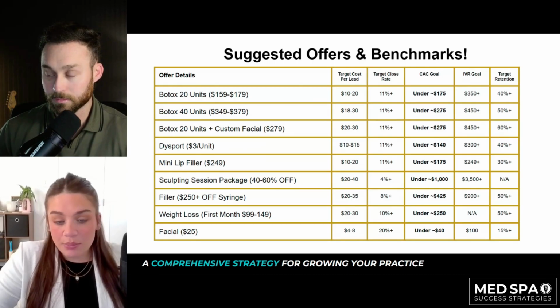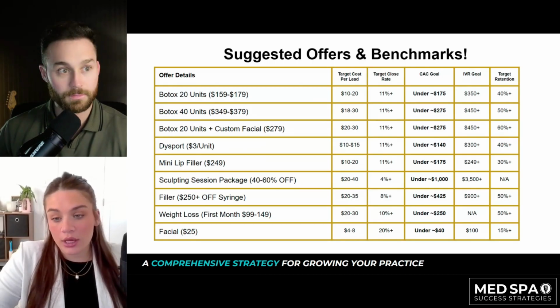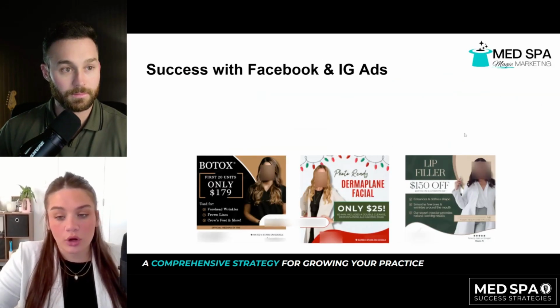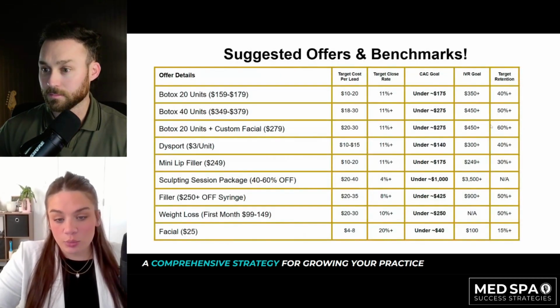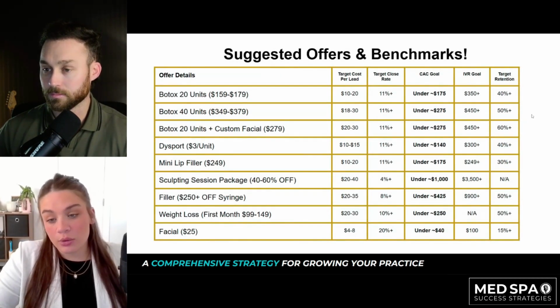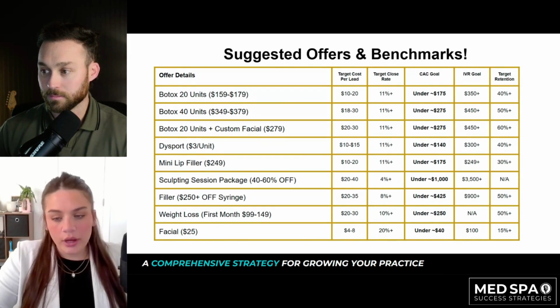So a big tip that I recommend is to have in your back pocket a promo on a full syringe or a syringe and a half. That will be super helpful in terms of getting people to buy a little bit more and spend a little bit more up front too, and kind of get that patient quality up too.